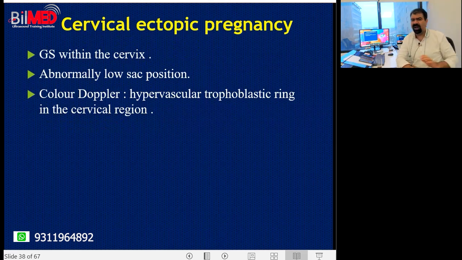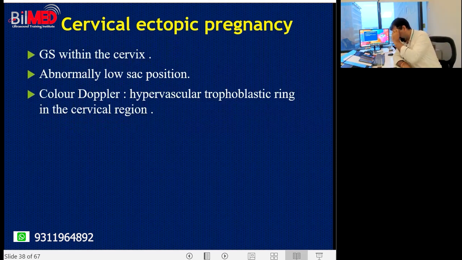Second point. If I will be able to find a fetal pulsation, for the sake of argument, if there is a fetal pole, and in that fetal pole I will be able to see the cardiac pulsations, am I dealing with south or north? I mean, am I dealing with the sac which is expelling or the true cervical pregnancy? I am repeating for the last time. Till you reply to these questions, I will not move ahead. If I will be able to pick the fetal pulsations, am I dealing with an aborting sac or cervical pregnancy? Think 101 times first before replying, because this is a very, very important point.